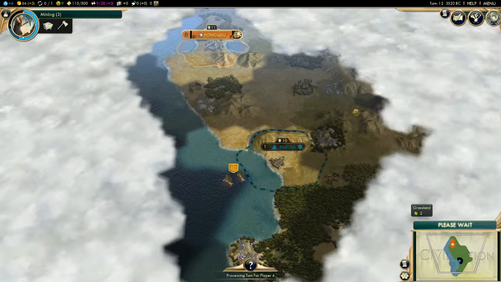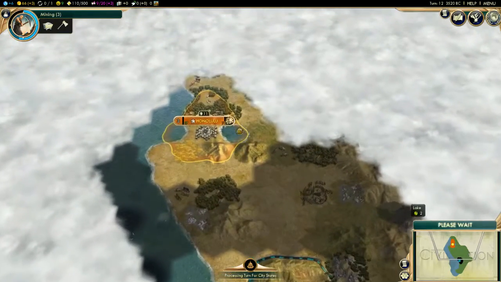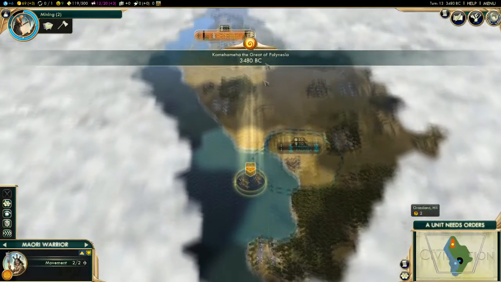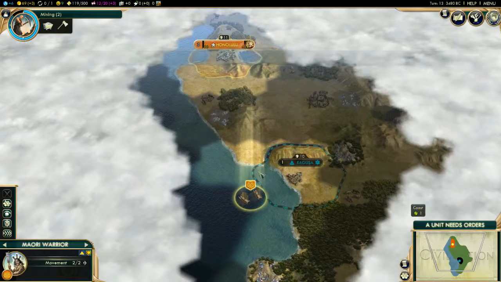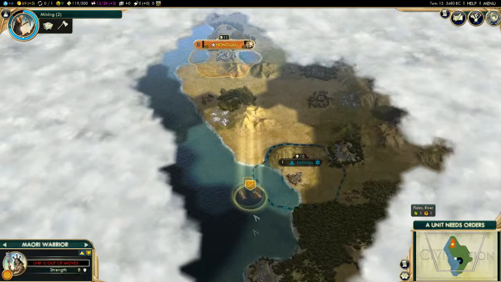So a very quick 2 turns into this, because we don't have much else we can do other than move our troops back into position. We do have a worker about to spawn in Honolulu in a couple turns. That will allow us to start working the fields and things like that, and expanding our empire a little more easily. But for now, I think this is the best path.